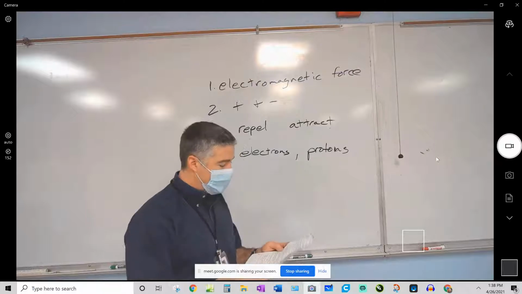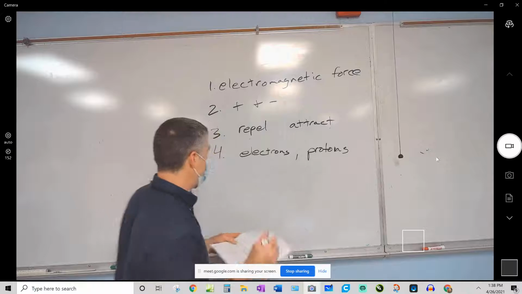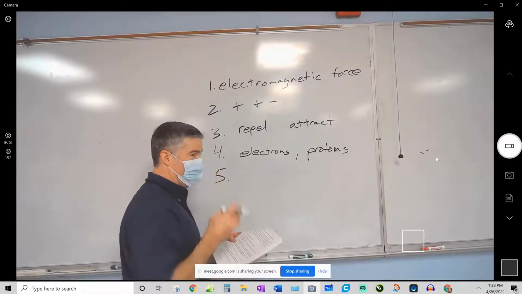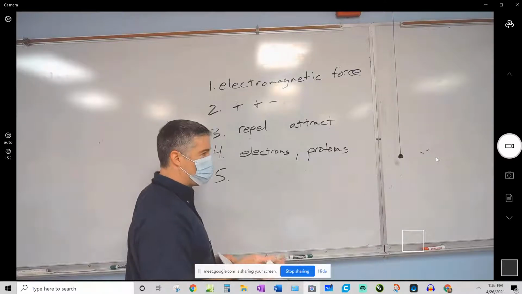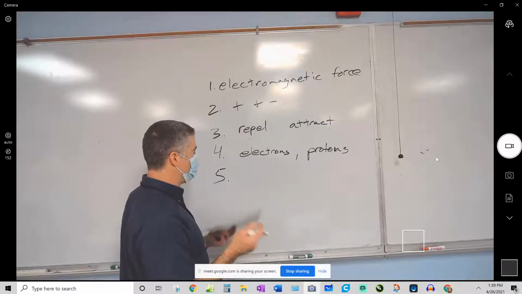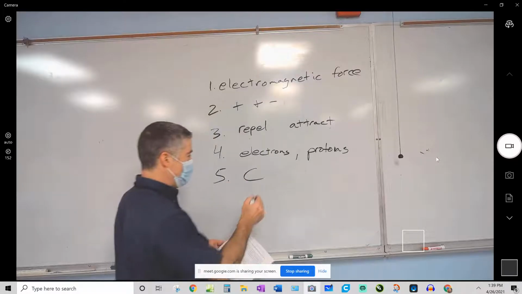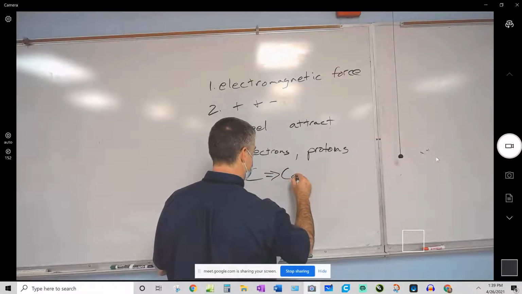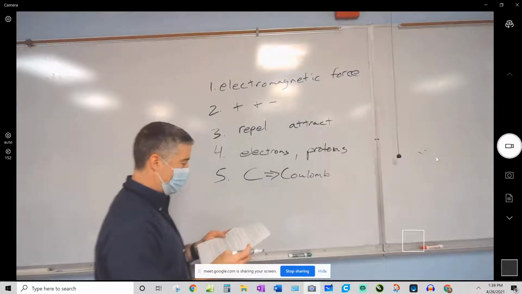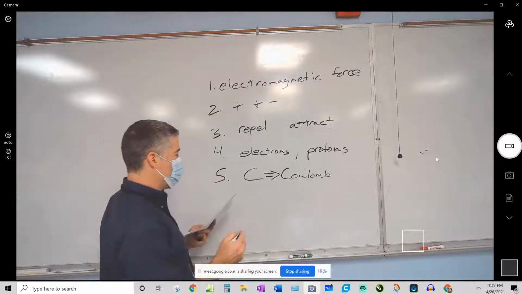Okay. Now the SI unit. SI stands for System International, which is just the fancy way of saying the metric system. The metric unit for charge is, I used to say Coulomb, and then I convinced myself for years it was Coulomb, and now I'm back to Coulomb. People pronounce it differently, but it's a big letter C, and it stands for a Coulomb, and it's a pretty big unit of charge.